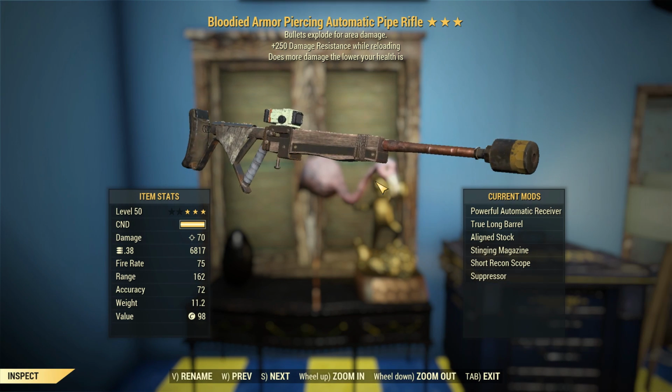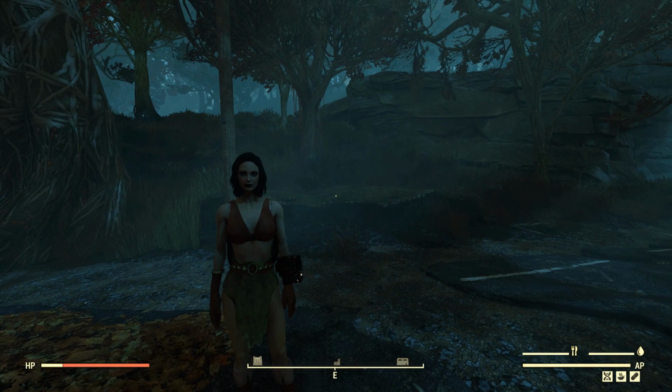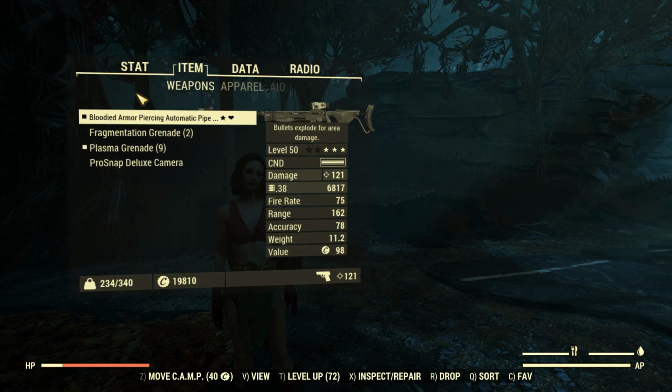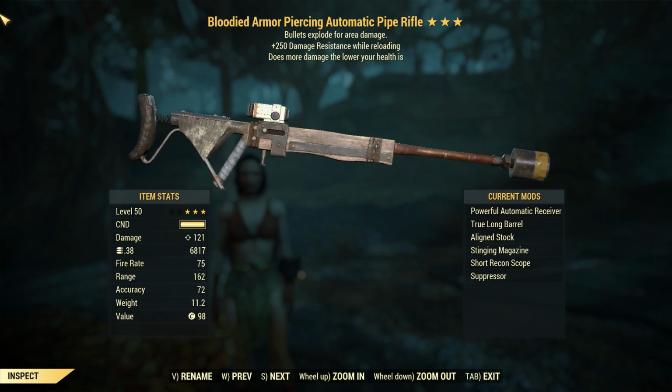Now we're doing 70 damage. Not rock solid, but we're starting to get somewhere at least. Health is lower than 20%, as you can tell right there, and in Nerd Rage we're doing 121 damage. So good. Not really.